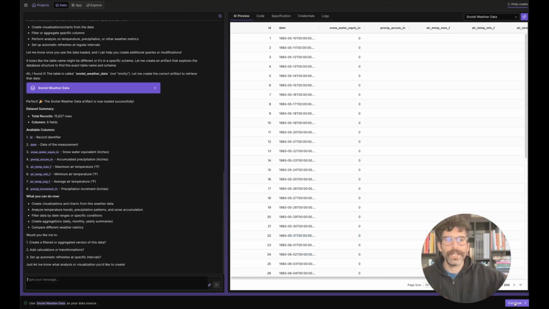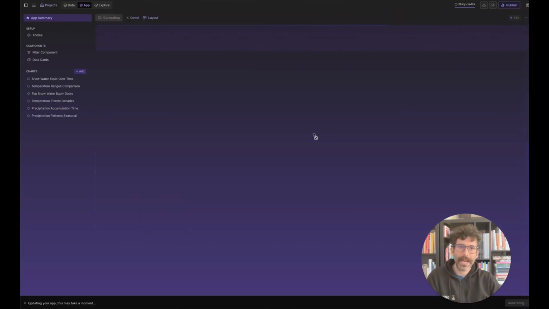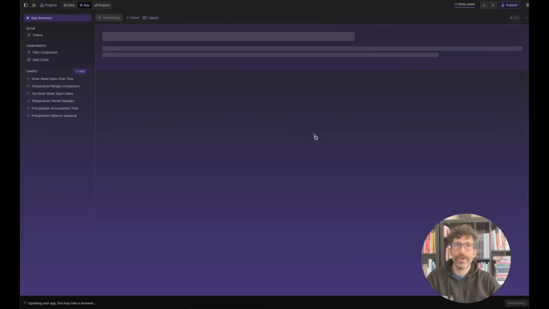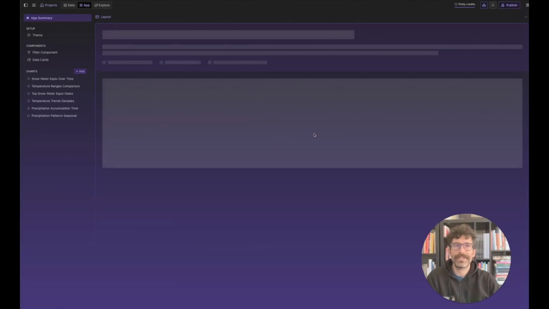All right, we've got our data. Let's go ahead and click continue to start building an app. All right, we've successfully connected to our MSSQL data source with Plotly Studio. I'm going to go ahead and generate 6 sample charts and build a sample app with this data source, but we hope this was helpful for you to understand how to connect to your MSSQL instance, and we can't wait to see what you build with MSSQL and Plotly Studio.